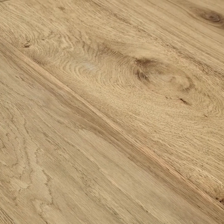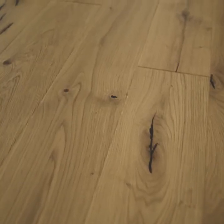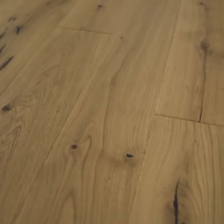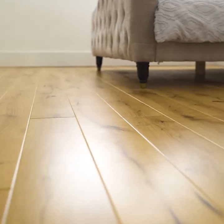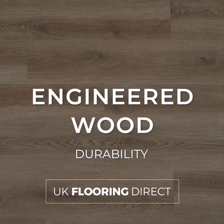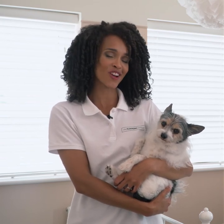Engineered wood is a great choice for adding a unique floor to living rooms, dining rooms, hallways, and bedrooms, as well as offering a suitable solution for underfloor heating. That said, it isn't recommended for use in bathrooms or any areas exposed to changing temperatures or water. And a final tip: if you've got kids or pets, consider a lacquered finish — it will mean that any spills sit on top of the wood and adds protection against scratches.